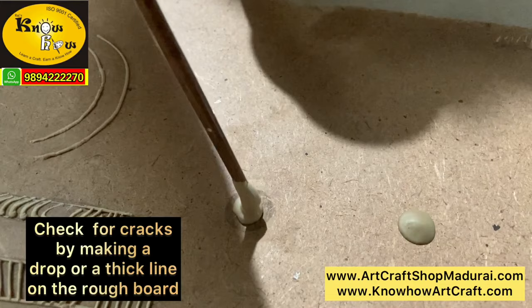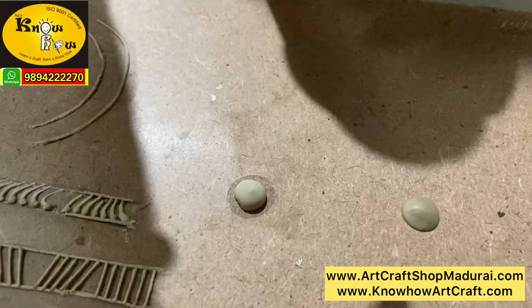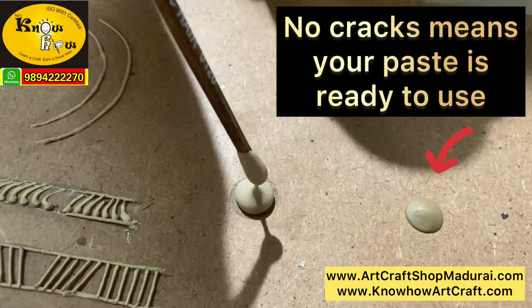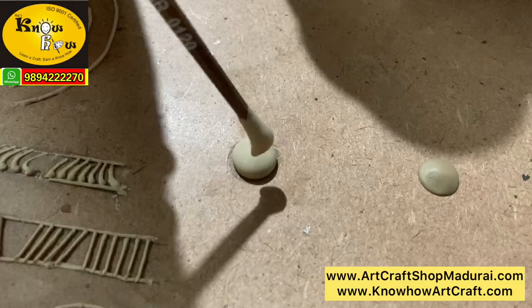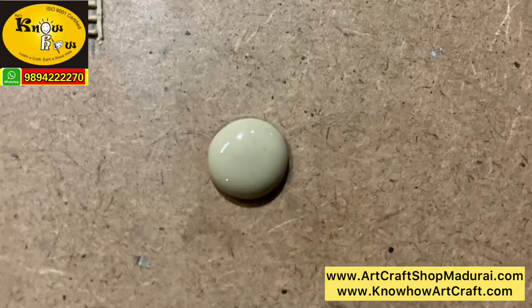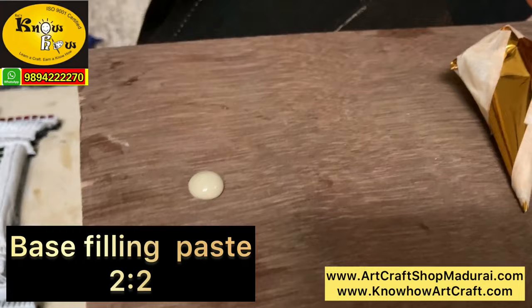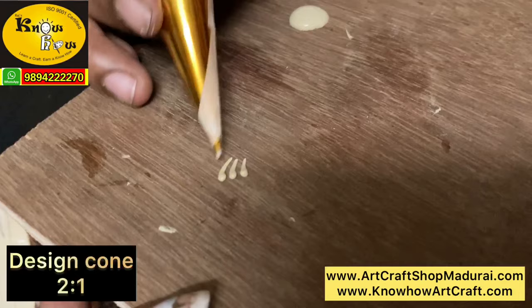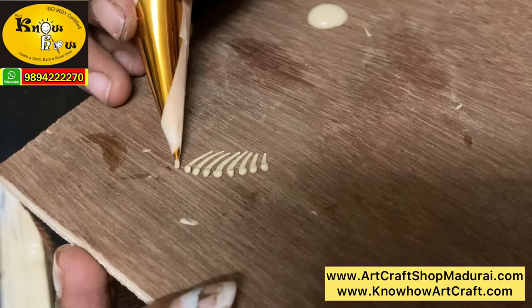Take a rough board and make a drop on it, then allow it to dry for 2 to 3 hours. While pouring, the paste should be shining like this and there should be no water bubbles or lumps formed. After 3 hours you can see the paste will be shining and embossing, exactly as the way it was poured. This is the base filling watery cone we produced — the 2 to 2 ratio — and you can see how it is spreading.